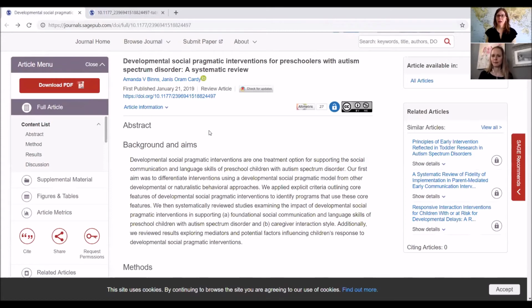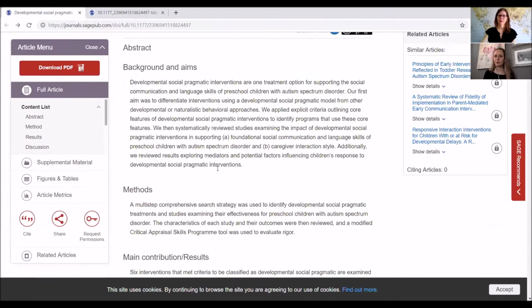Right. And, oh, go ahead. So sorry. So I was going to say that all this chart does is help parents to recognize, if they've identified, you know what, I think developmental social pragmatic models are the way that I want to go, it would help a parent to identify which ones meet the criteria. And then you could look at the evidence that we've shared a little bit later in the paper with the results. And that's where we evaluate the evidence for the different interventions, right?